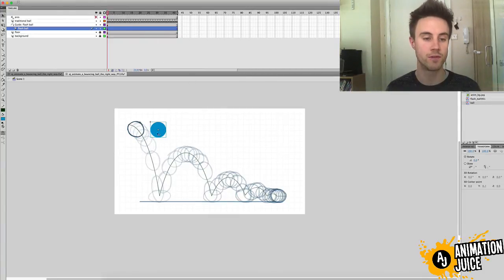So in order to do that, make sure the magnet tool is selected in the tools menu, because that's going to allow us to snap to it. And just grab the ball, and as soon as you move it over close to the line, you'll notice it just sort of snaps to it. See, I'm just moving the mouse up and down now, and it's just, bonk, bonk, bonk, bonk. Okay, so let's just move it to its start position.